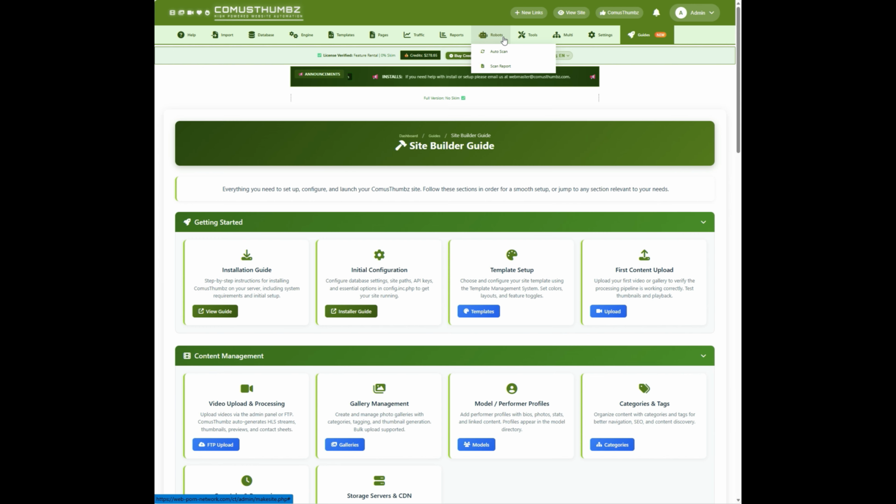Robots. The ninth menu with a robot icon is Robots. Automated Content Auditing. AutoScan opens the gallery scanner that crawls every gallery and runs up to 29 quality checks like dead links, pop-ups, hijacks, and banned content. Scan Report jumps to the moderation queue showing the galleries the most recent scan flagged.